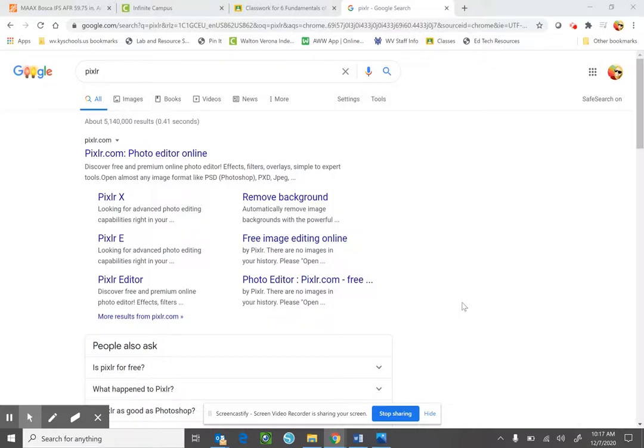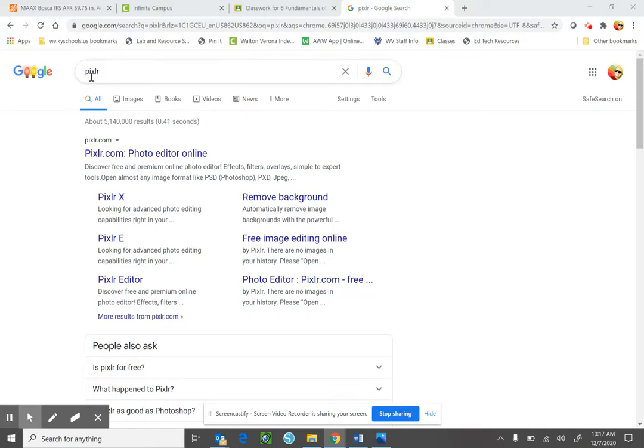Hey everyone, today we're going to learn how to use an online program that you can use to digitally edit a photo in order to prepare an image for a grid project. So the program we're going to use is called Pixlr. It's free, it's available online. It even has presets so that you can use it to create pictures for various social media.